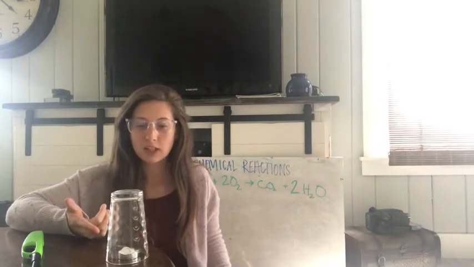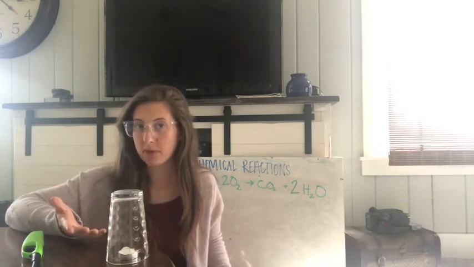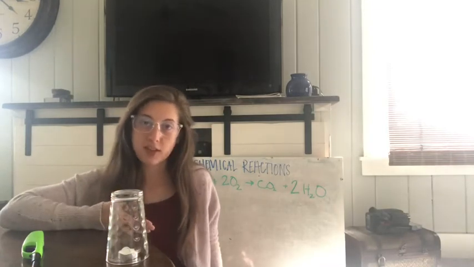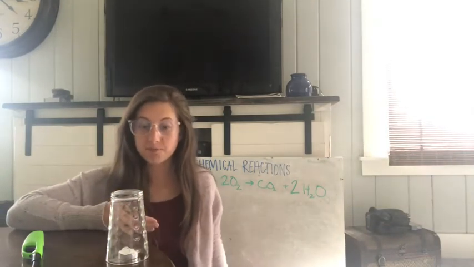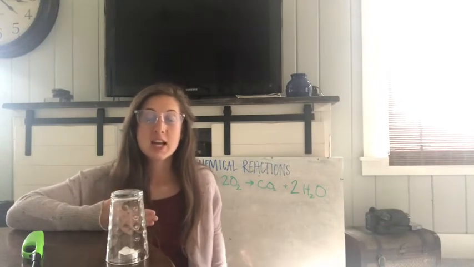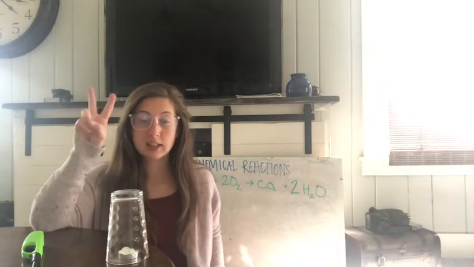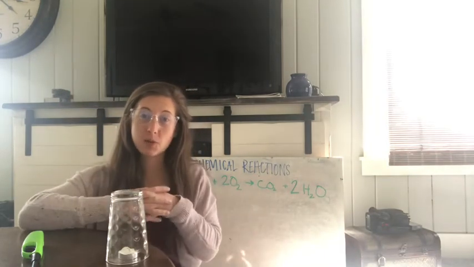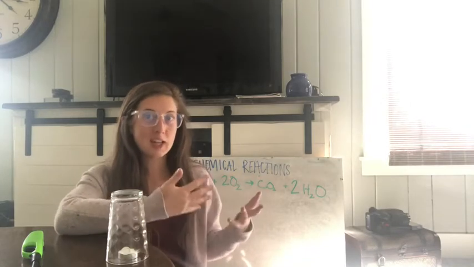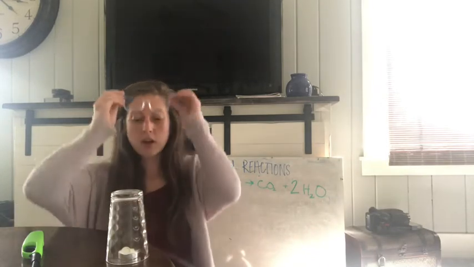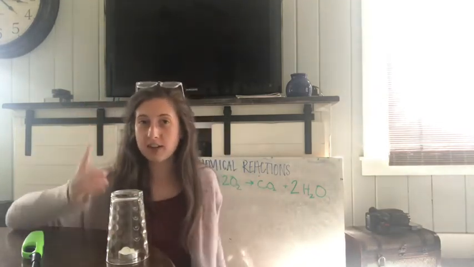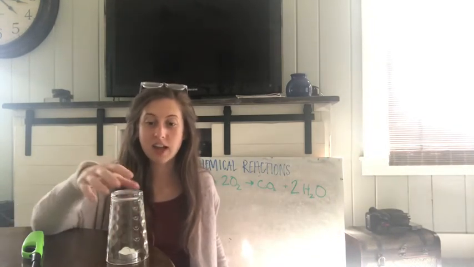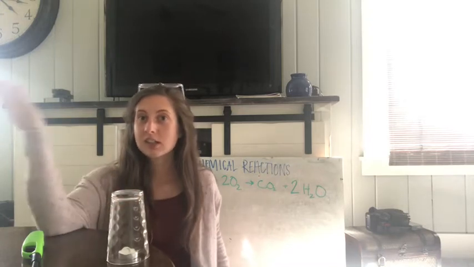So, what happened? Okay, yes, the flame went out, but chemically, we want to think about this in terms of a chemical reaction. A chemical reaction takes both parts, at least two, it can be more. We're gonna go simple though and just say two. It takes both parts reacting with one another in order for the reaction to happen. So, what reactant, the wax or the oxygen, was cut off? It was the oxygen, right? This glass jar cut our supply off.